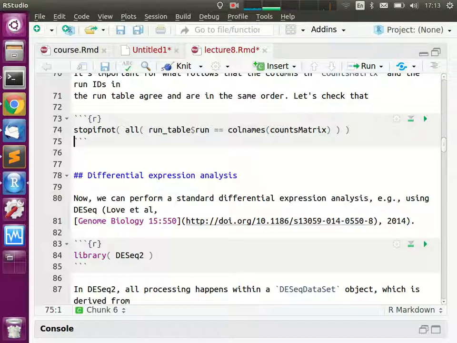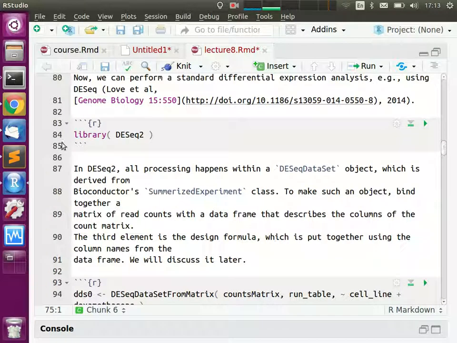These kinds of defensive programming things, where you always double check whether your samples are still in the right order and so on, are very important, and neglecting this is what causes lots of mistakes and errors. Usually you only notice that you made such a mistake after your paper has been published, and when you have a difficult choice whether you want to tell anybody or not. So let's better not get into this situation.